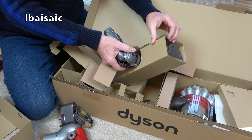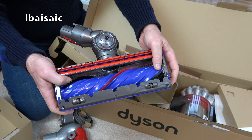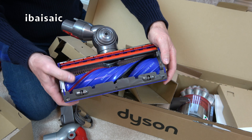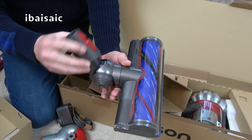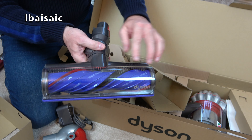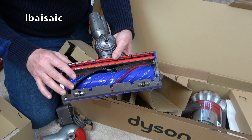This is the main floor carpet and floor motorized head. This is a newer model because we do have hair removal vanes — a slightly different design combining soft carbon fiber bristles for your hard floors and very short but stiffer red brushes for carpet cleaning. Two little wheels at the front and wheels at the back, and it rotates and pivots. You will be able to take the brush roll out — this end cap comes off and the brush roll comes out for cleaning. It's got the hair removal vanes, though in my experience I've never really found this type of brush roll to be too bad for hair wrap, but Dyson is following other manufacturers in including that feature.